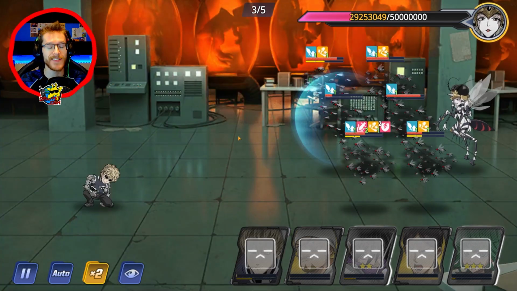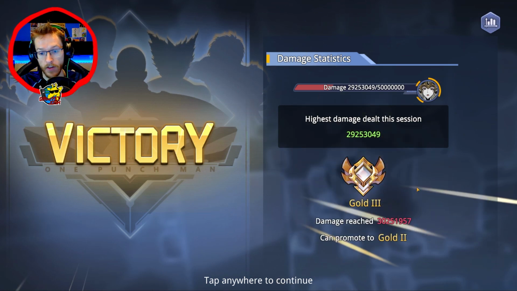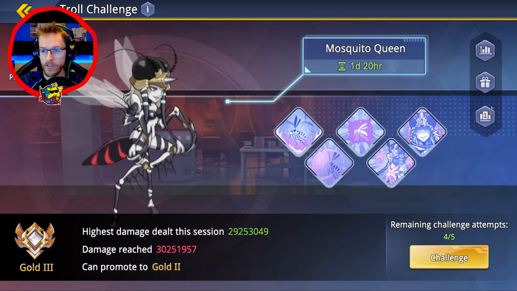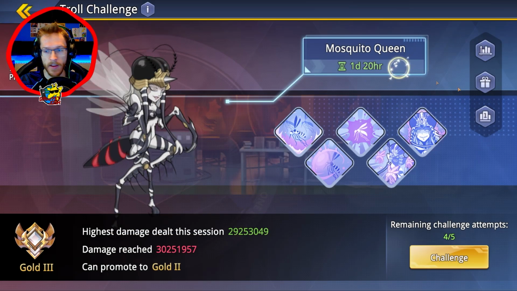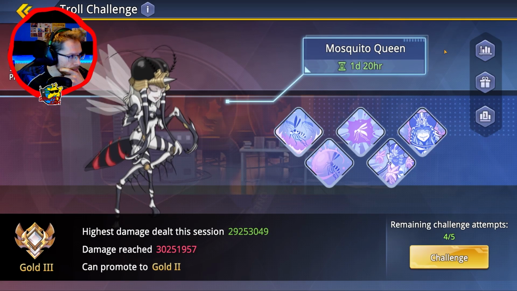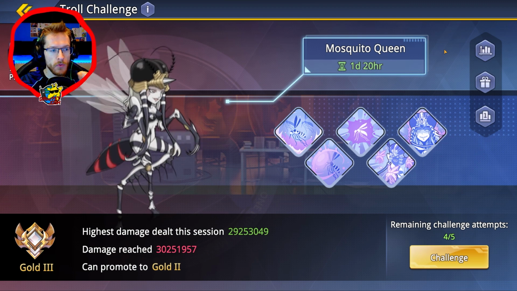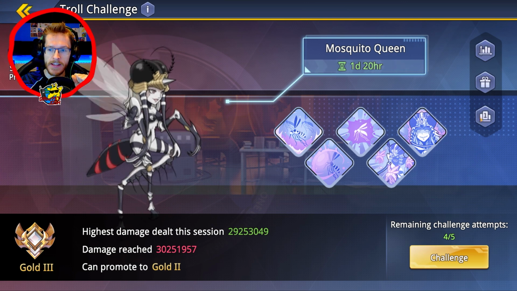There you go. So 29 million damage from that team there, guys. It's very good. Gold 3 as well. That's brilliant. So that's a very, very good push here, right? So I'm in gold 3. So, and then I come mainly with my other top tip is, guys, if you don't do very well, you can very easily do this.